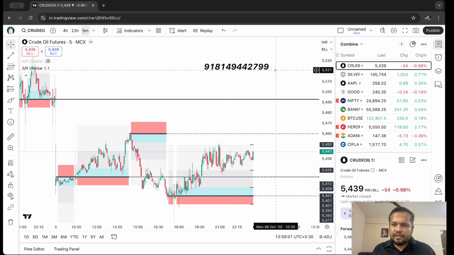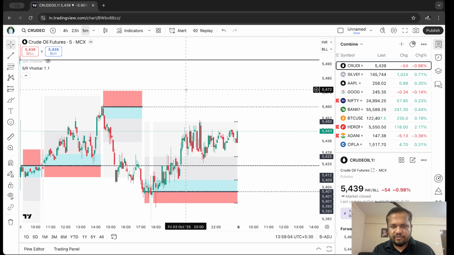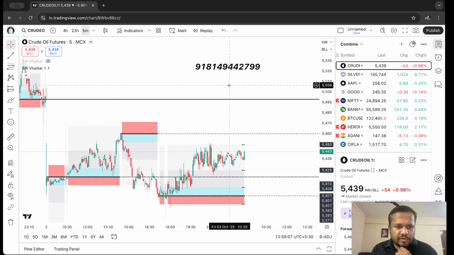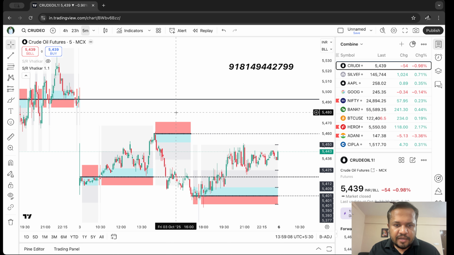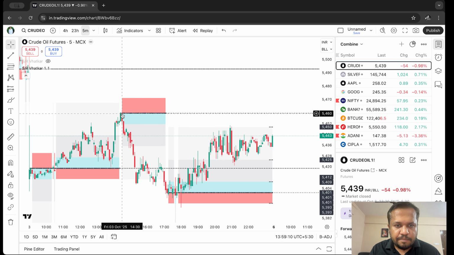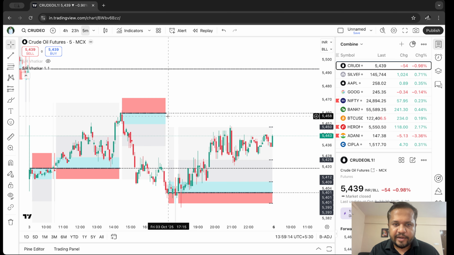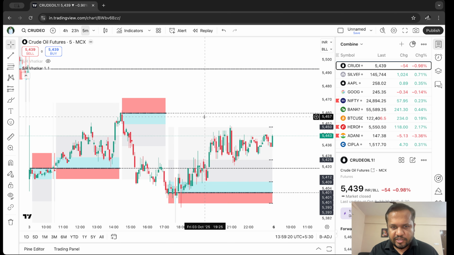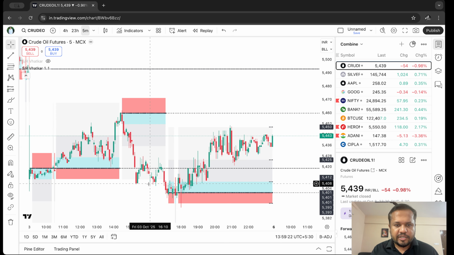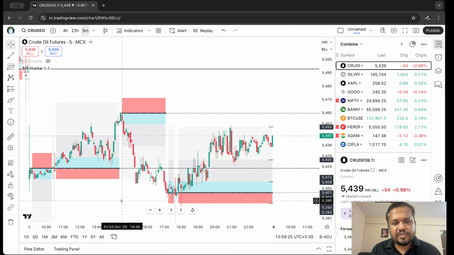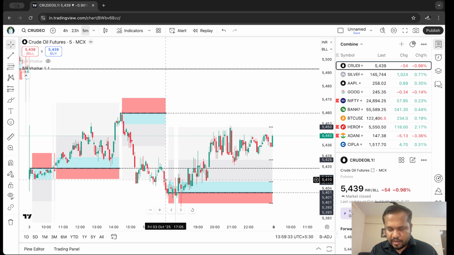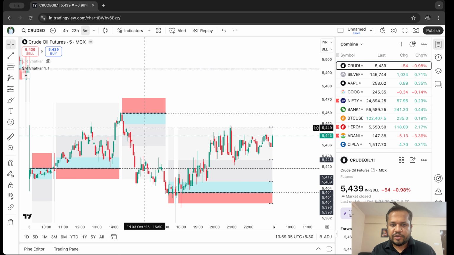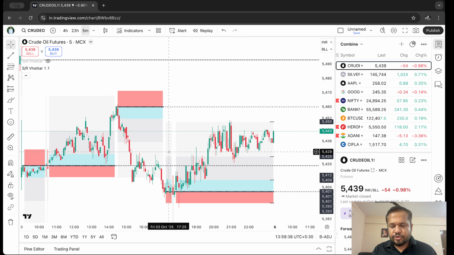I have opened the chart of crude oil on a 5 minute time frame. On a daily basis we have something called a pivot line, which is plotted as a dark dotted line. On top of that we have a red region, which is the stop loss region, and below the pivot we have three regions: profit one, profit two, and profit three. TP1 will be smaller than TP2, and TP3 will be a little bit bigger than TP2. That's how it is designed, in a 1:2 and 2:3 ratio.